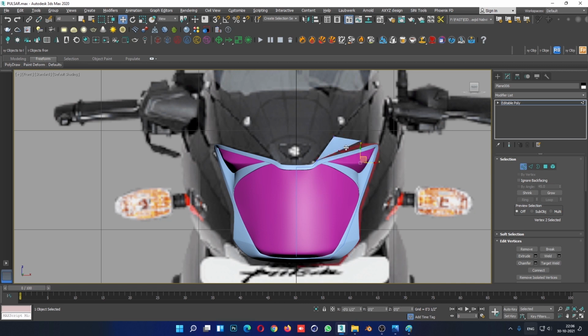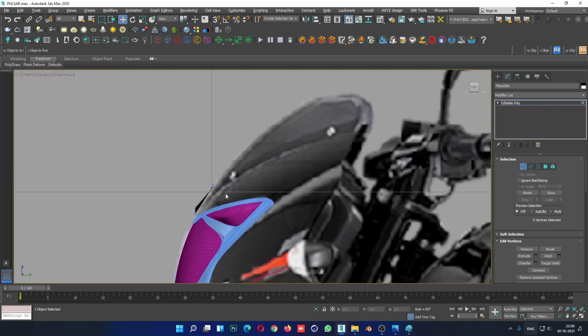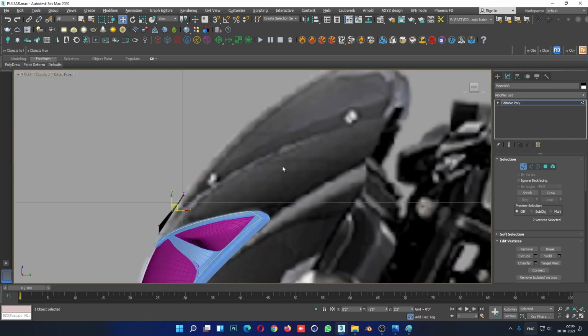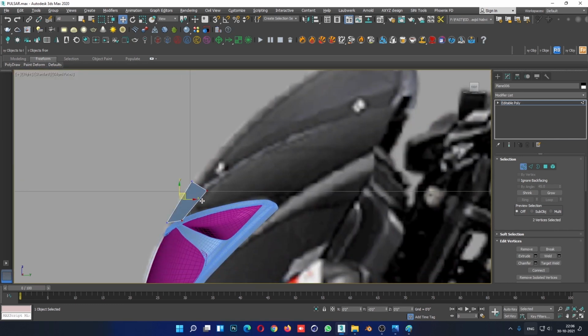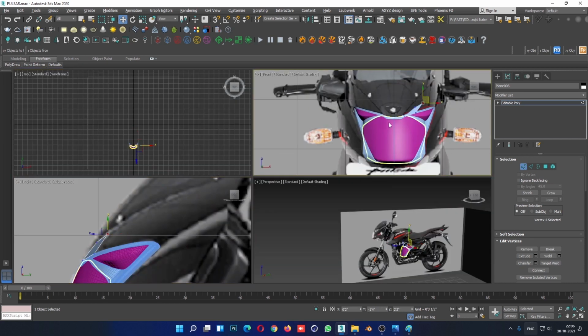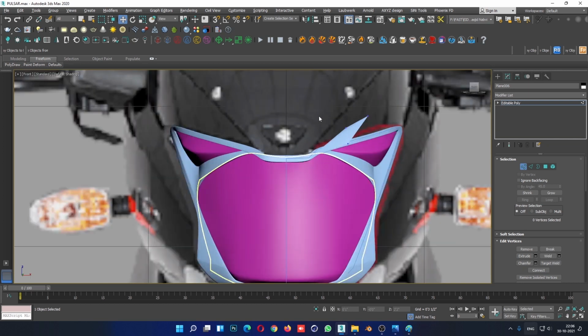Tweak it to match the shape which we can see in our reference image. Just select the vertex and move this a little bit like this. Adjust it. Try to follow the outer shape which we already modeled in the last lessons.